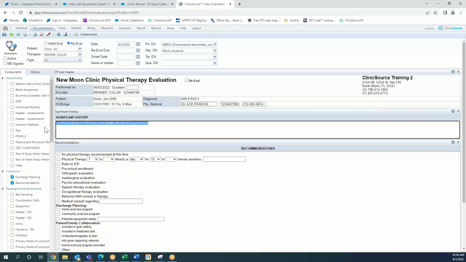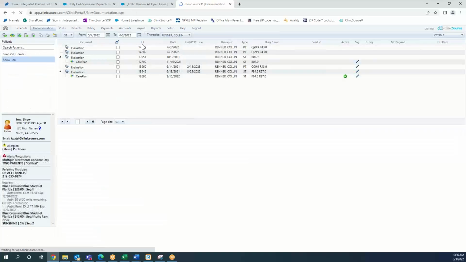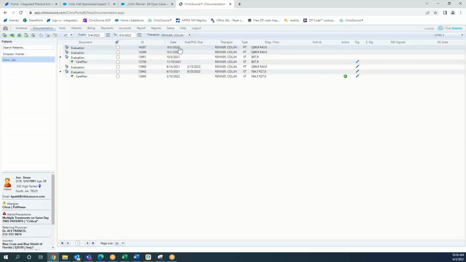So I can go in there to the appropriate fields and update only the data that I need to update, keeping everything else the same. That way I'm not having to recreate it. I'm just making an exact copy replica of it, updating the pertinent information, and then clinically signing it if I'm ready to sign the document. Once I sign it and save it, now I'll have my reevaluation in place, the date it was created, who created it, and what the diagnosis codes are. Okay, so that's the copy button.